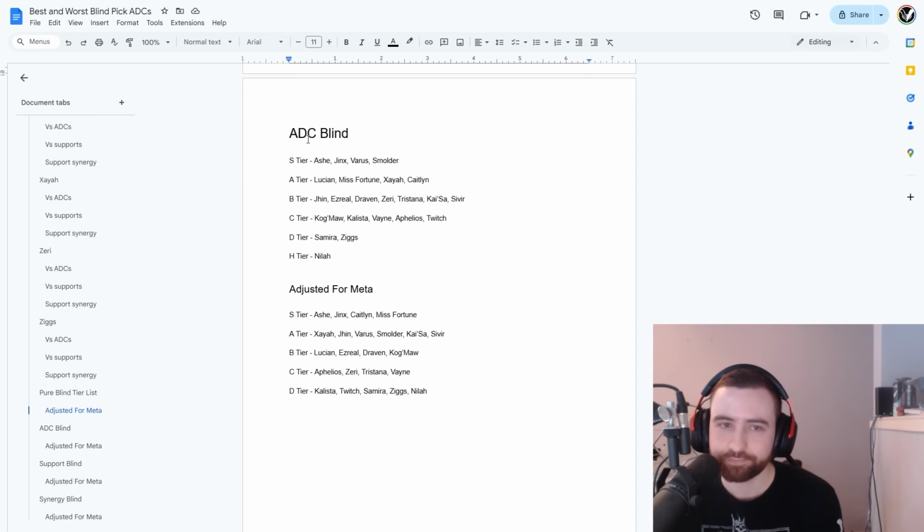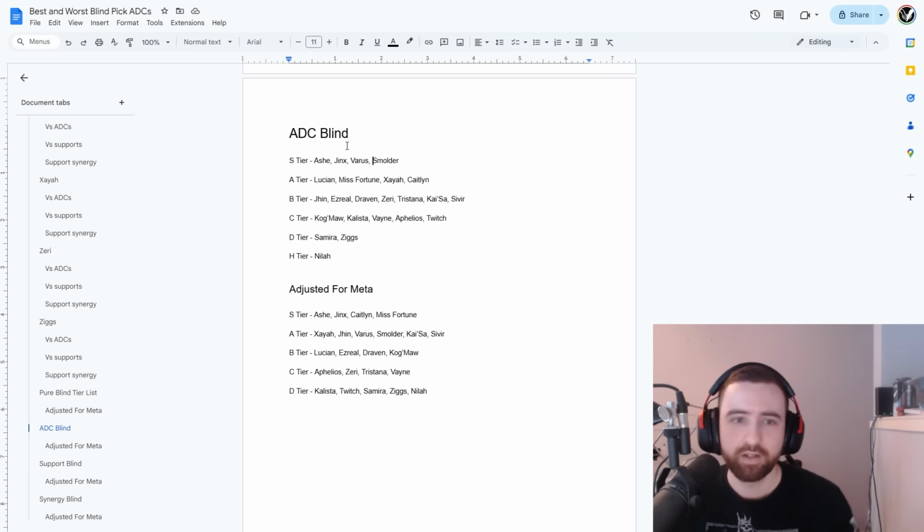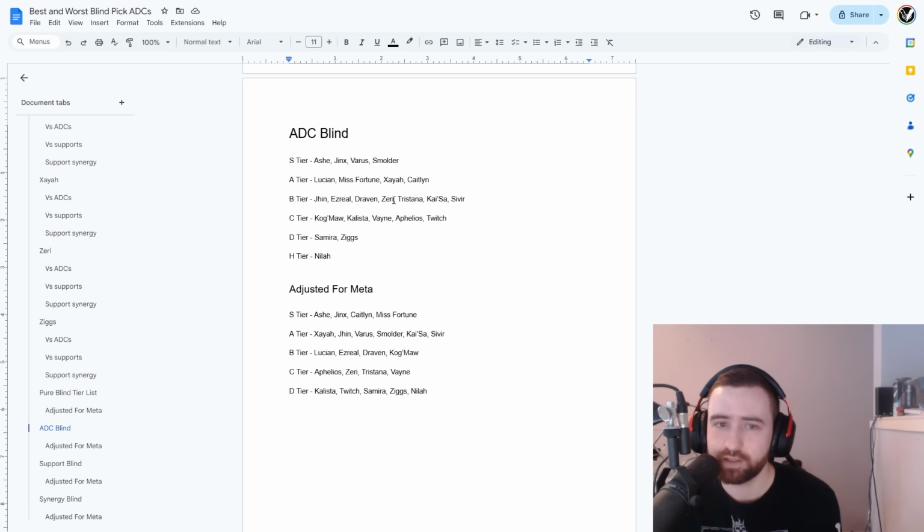So S tier, we're going to have Ashe, Jinx, Varus, and Smolder. Because remember, Smolder was one of the guys that cared the most about what the enemy support was and not really at all about what the enemy ADC is. So yeah, he's S tier in this category. Then A tier, we have Lucian, Misfortune, Xayah, and Caitlyn. B tier, we have Jhin, Ezreal, Draven, Zeri, Tristana, Kai'Sa, and Sivir. C tier, we have Kog'Maw, Kalista, Vayne, Aphelios, Twitch. D tier, we have Samira and Ziggs. And then horror tier, we still have Nilah.